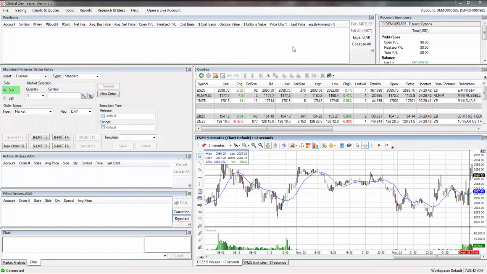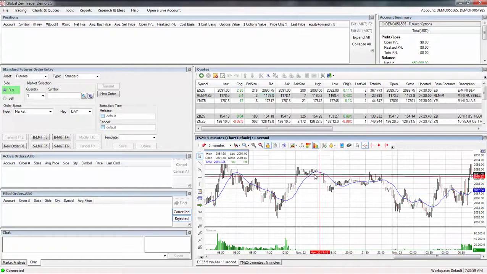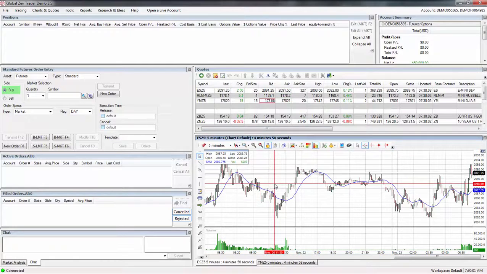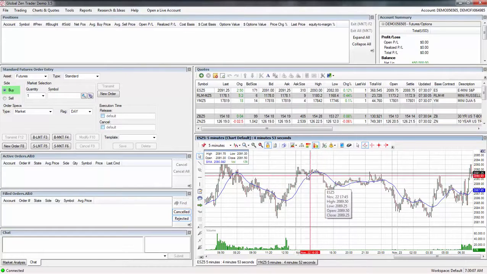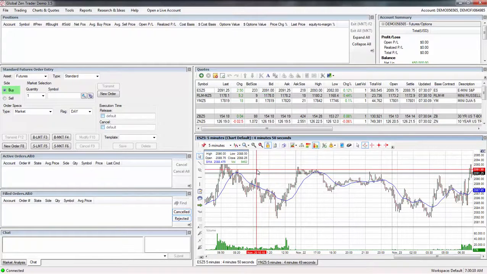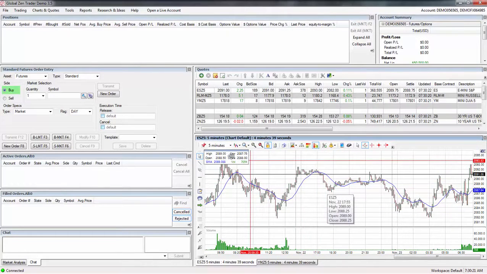A lot of you have been asking me to show you how to set up the Global Zen Trader software, and I have this demo so I can do that. When you get the demo, it starts over again so that it comes up blank, at least it's doing it right now for me. If you've already got your real software set up, I believe it comes up blank when you do the demo. So I'm going to set this demo up just to show you how I do mine. It's really super simple. Let's go over it together.